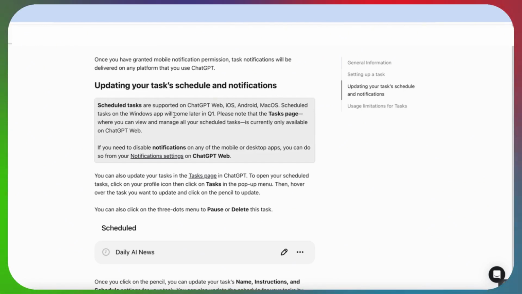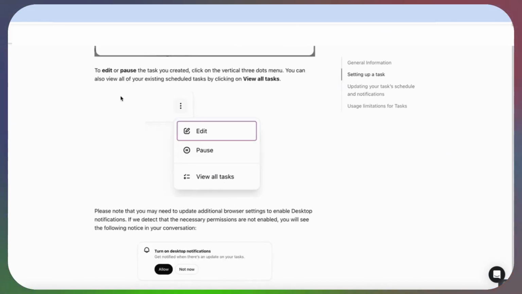So overall, what we can see is that tasks might seem extremely basic in terms of the functionality and what it gives us, but we are starting the period of AI agents where we're going to be seeing AI do a lot more tasks for us. So this is an exciting first step with ChatGPT, and there are so many use cases for this. You can use it for research projects to give you the latest news like we saw here, to keep track of financial developments, and you can use it as a reminder for important events that you want to keep on top of.